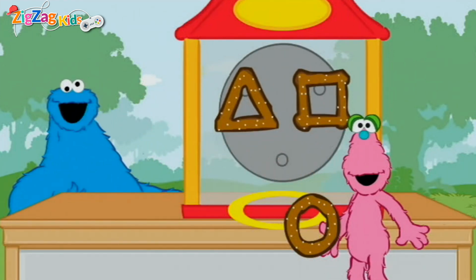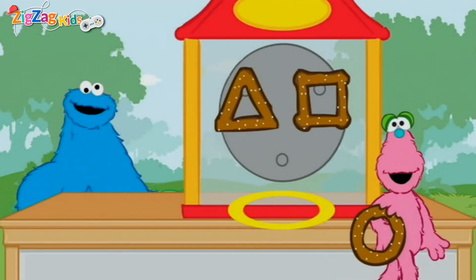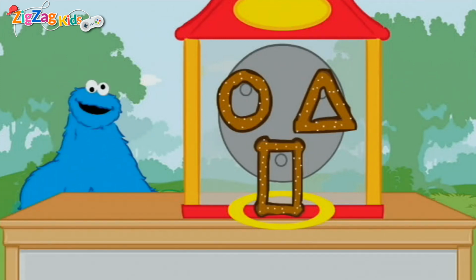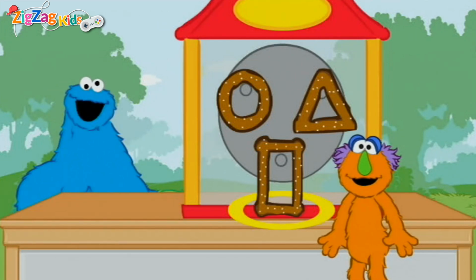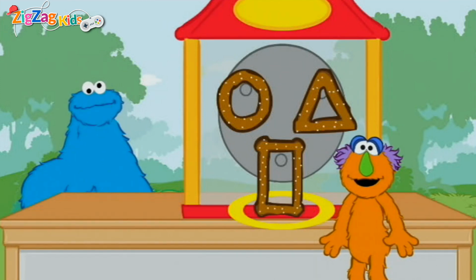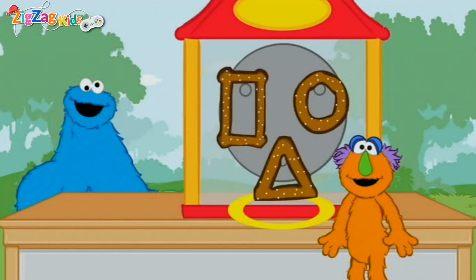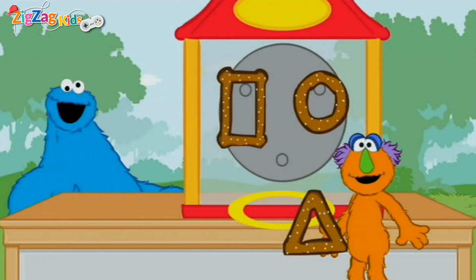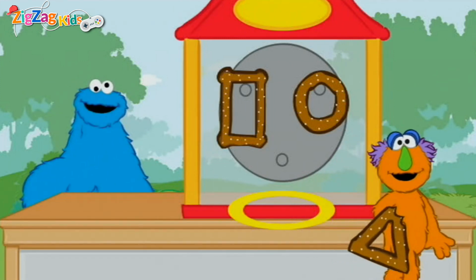Well done. That pretzel shaped like a circle. Order up. Oh boy, oh boy, oh boy. Here comes another hungry monster. This monster wants to eat the pretzel shaped like a triangle. Let's find the pretzel that's the right shape. Yeah! That pretzel shaped like a triangle. Order up!